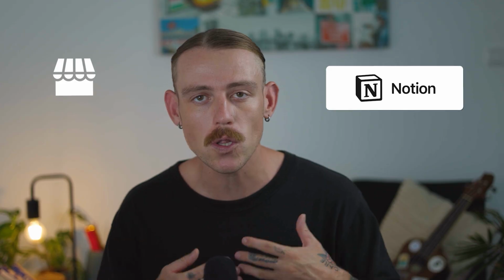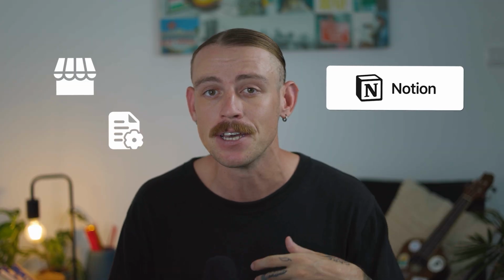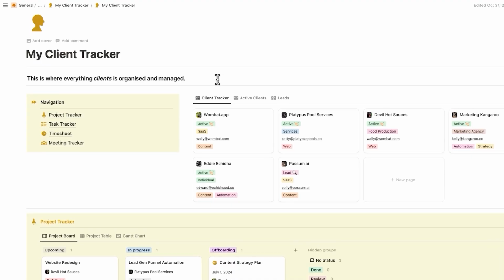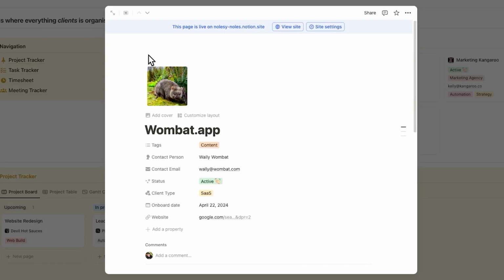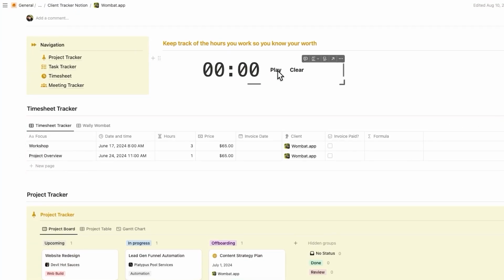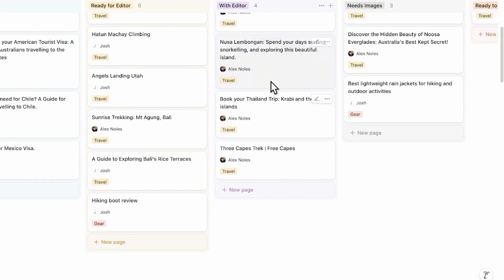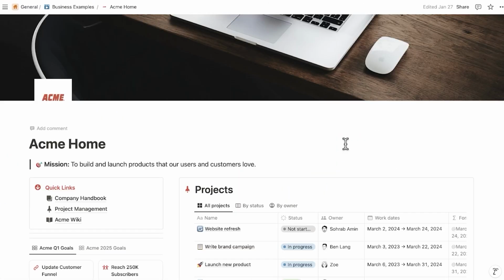Next, I want to quickly mention Notion. Now, yes, it serves a different purpose to ClickUp, but perhaps that's what you are after. Notion is a great tool for startups or small businesses looking to begin their project management, or for those of you that want a document editor that far exceeds the capability of ClickUp's. Notion serves as a unified workspace where teams can write, plan, and collaborate. Its flexibility allows for the creation of customized workspaces or dashboards, allowing businesses to build a more tailored work solution.